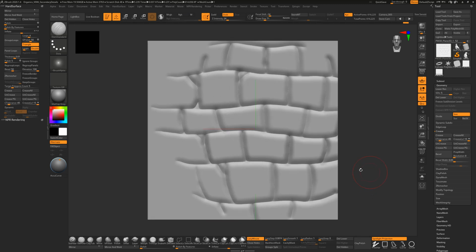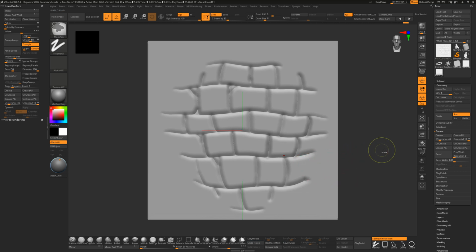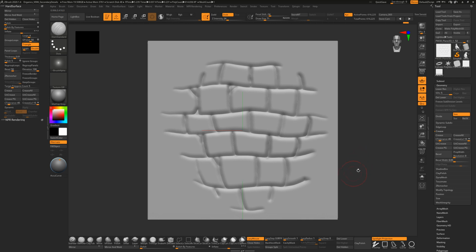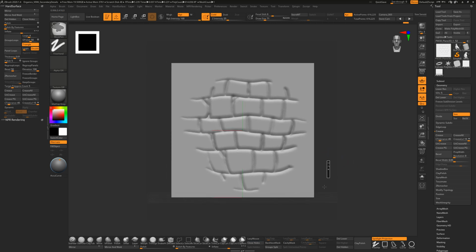Instead of letting this be pillowy, I keep going and dragging off of here thinking it's canvas. So if I go here, I'm just trying to release the mask holding down Control in here. So I know my background is like really close to this color here. It's just hard to see. If I use trim dynamic, I could kind of push down on these just a little bit.